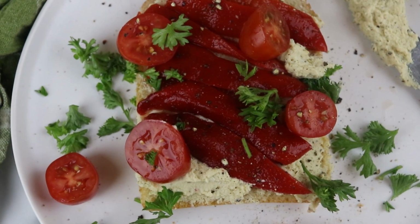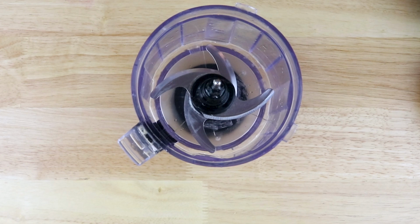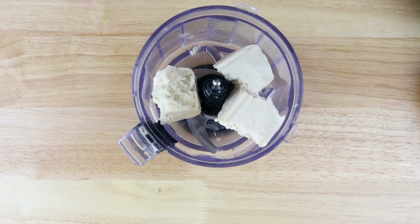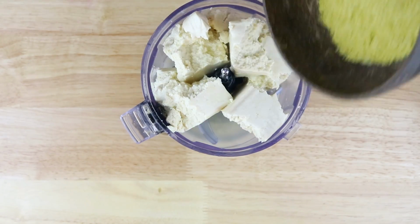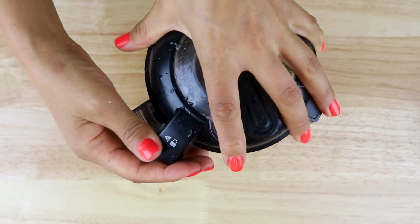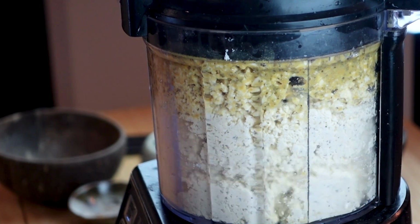This one, guys, if you have been here for a while, you know that I have an absolutely delicious oil-free tofu ricotta recipe. So here it is. I've shown you guys this countless times, but if you're new here, all you have to do is add into a food processor some extra firm tofu, some lemon juice, nutritional yeast, salt, dry basil, and garlic powder. And then we're just going to blend it until it is nice and smooth, and be patient. It might take up to a minute. You might have to scrape down the sides a little bit, but it will get there.